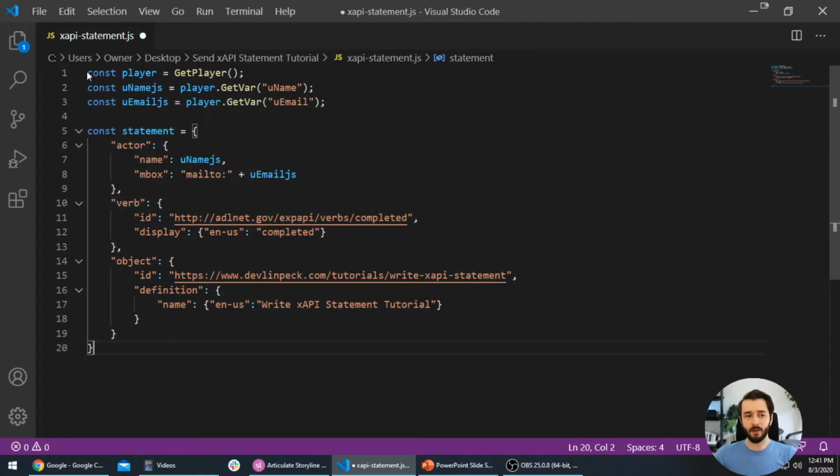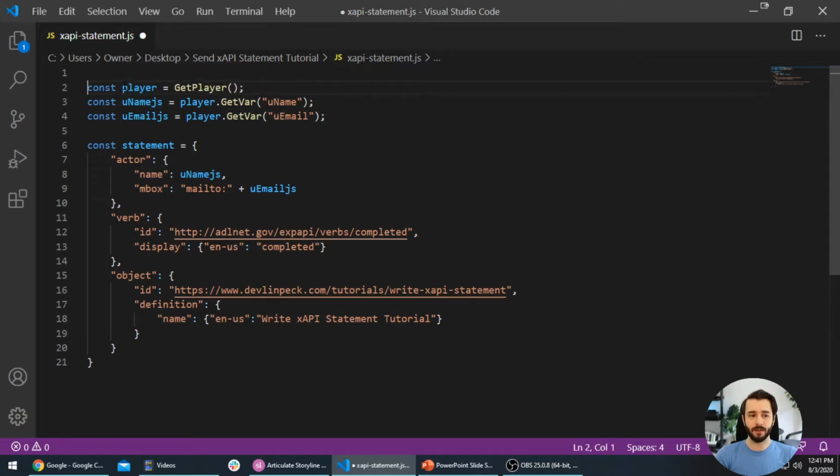So if we're good with that, we want to go ahead and turn this into a function now. So let's place your cursor right at the very beginning of the first line and do a line break. And now we'll make a function here. Function sendStatement. We'll add those 2 parentheses, and then we'll add an opening curly bracket. If you're in Visual Studio Code, it will automatically add that closing curly bracket, so just go ahead and remove it from there. Go to the very bottom, add a line break, and add in that closing curly bracket.